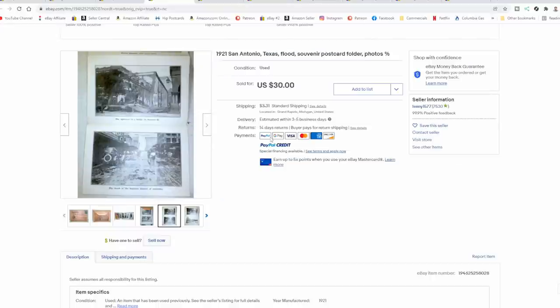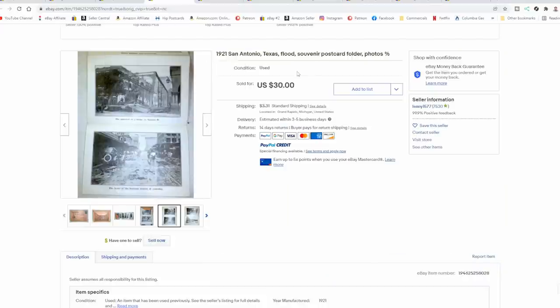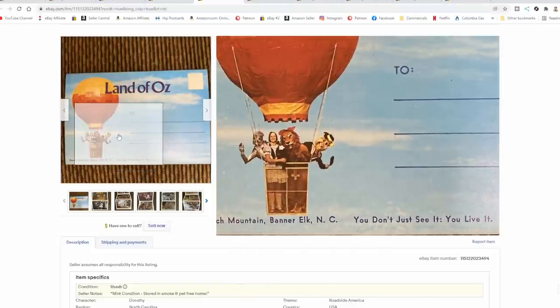The vast majority of every single one you find is going to be mass produced and not collected. It doesn't fit in an album when you're displaying postcards. It's not a postcard at all either — it opens up like a tourist item in general. That's all these are. Even the best Texas one out of all of eBay only sold for 30 bucks.